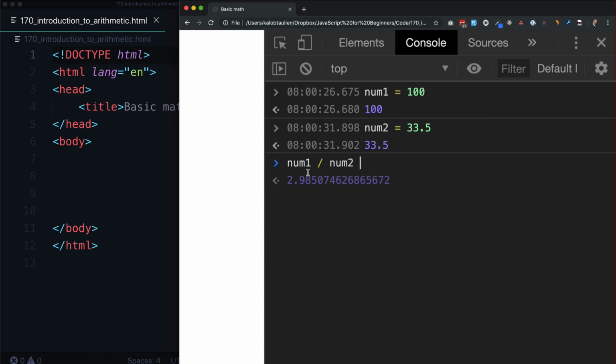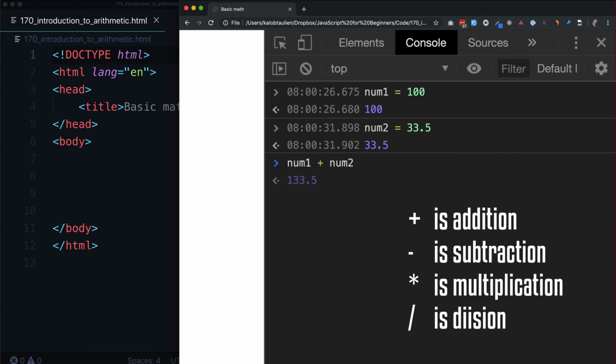And you can actually see that's going to give me the exact number down here. And so this is division. It's just a slash, that's all it is. And if we wanted to multiply these numbers, it's just the asterisk. So you do shift and then the number 8, and you'll get an asterisk. Although on some keyboards that might be a little bit different, but on a standard keyboard, it's shift 8 to get that asterisk, and you're just going to do multiplication. Subtraction is just a dash, and addition is just a plus sign. And that's all there is to it.